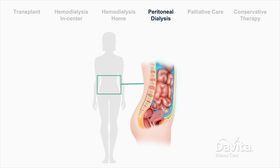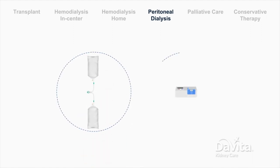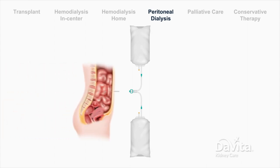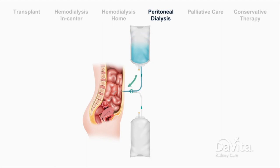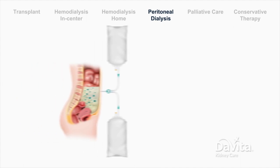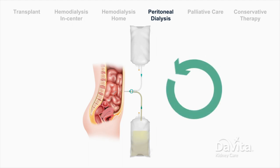This natural filter is the lining of the abdomen. To use the natural filter, a small tube about the width of a pencil needs to be surgically implanted in the abdomen. It becomes the port for cleansing solution to be added and waste to be removed. The first way to do peritoneal dialysis is manually using IV bags — the patient adds special cleansing solution into their abdomen with no needles. The solution remains in the abdomen and cleans the blood for about two to four hours, during which the patient is free to go about their day. After the cleaning period, the solution is drained. This process is repeated about four times per day.